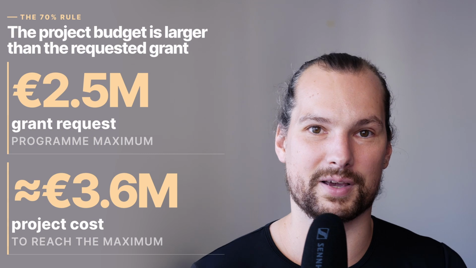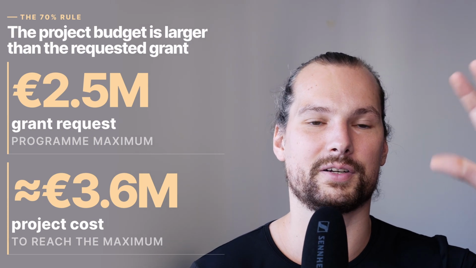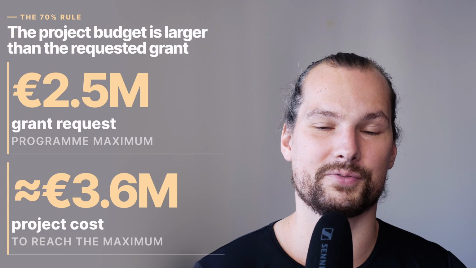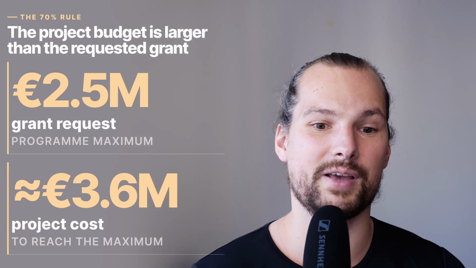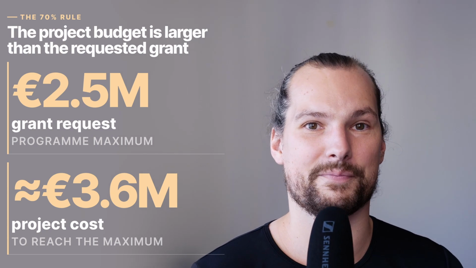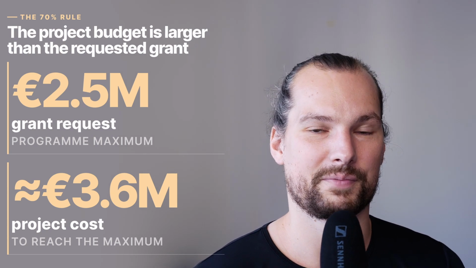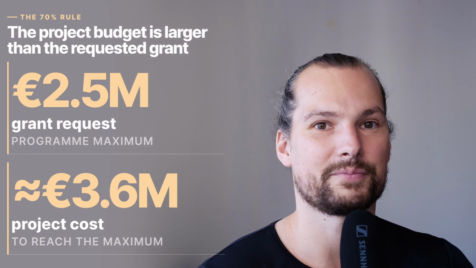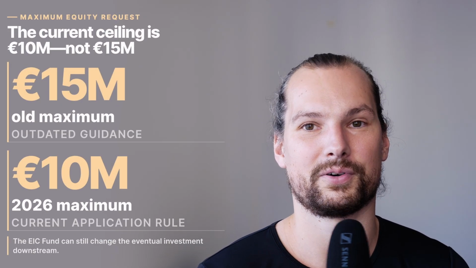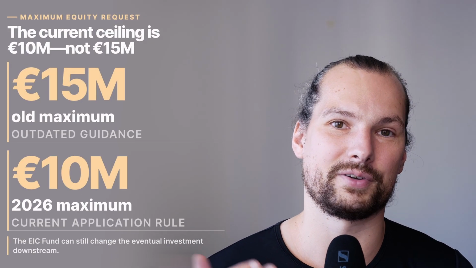It's a bit of a numbers game because you're basically increasing the budget to match. Of course, you shouldn't do that, but I bet you if this rule was changed so that you could literally ask for 2.5 million without the 70% calculation, suddenly all the project costs that apply for the accelerator would be 2.5 million. I don't think they would end up at 3.6 every time. This is literally just done because of the 70% rule, which makes the rule a little bit redundant, but that's how it is.